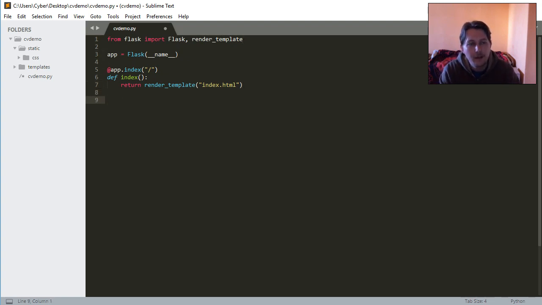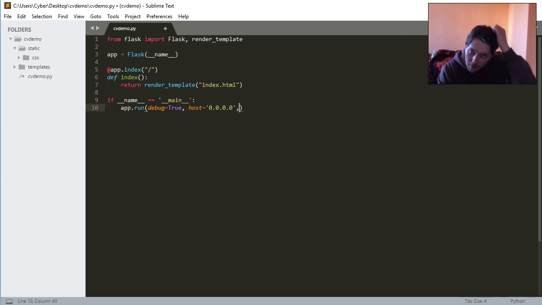So if we would like to test it, we could say that if name equals main, then we would like to, let's say, app.run debug equals true, host is going to be 0.0.0.0, which means that if your host has multiple interfaces, then the web server can respond to traffic coming from and to any interface. The port must be greater than 1024, because ports below are reserved for, let's say, system use only. And we will say that 8080 is going to be our port. Let's save it. And the next one we would like to do is to populate the index.css.